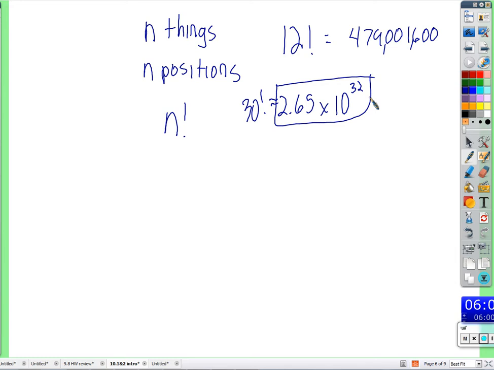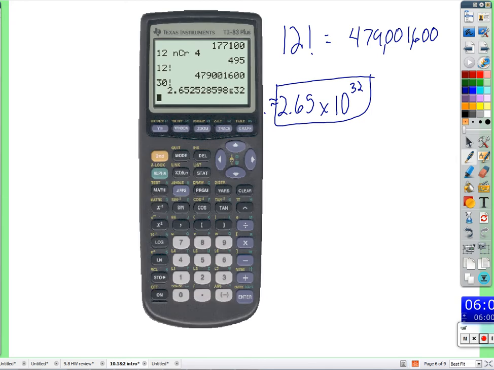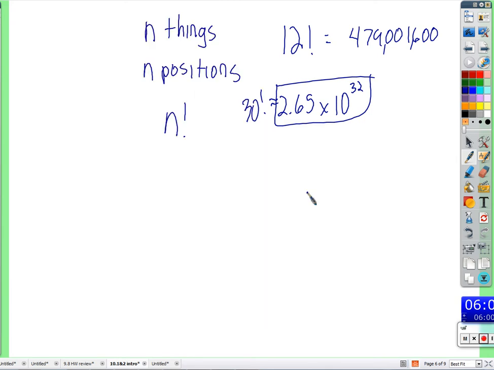What I want you to do, just to get familiar with this command and this function of the calculator, is practice factorial. At some point your calculator can't handle numbers that are too big. As I make this number bigger, what happens to the output? It's much bigger, really fast. 32 is not that big a number, but 32 factorial has 32 decimal places. And if I put in 31 factorial, how much bigger is it than 30 factorial? A lot. In fact, it's exactly 31 times bigger, because 31 factorial is 30 factorial times 31.